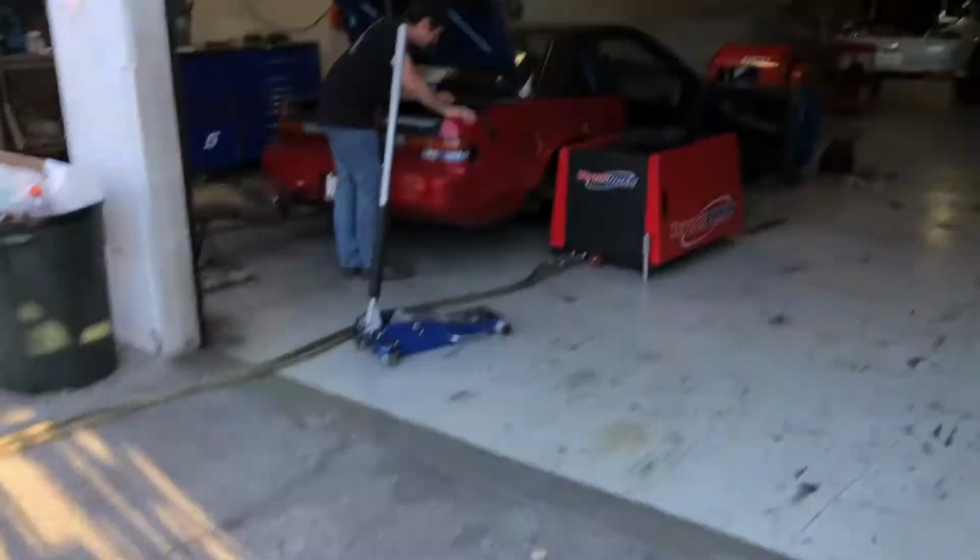Well, guys, we did not solve the issue. It's still dropping fuel pressure. My clutch is still slipping. So I think we're going to call it, unfortunately. I think my pressure plate's a little too light. Hopefully that's the issue, not the actual clutch disc. And either way, the motor is going to come out, the trans is going to come out, and we're going to figure something out. But as far as today, it's a bust.